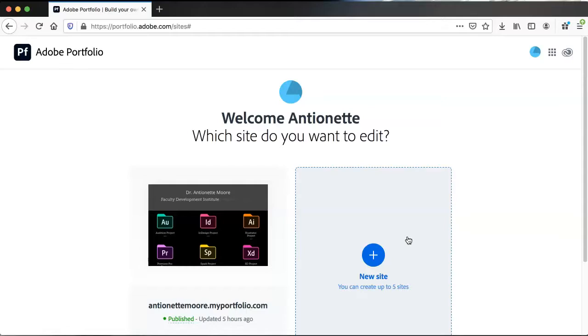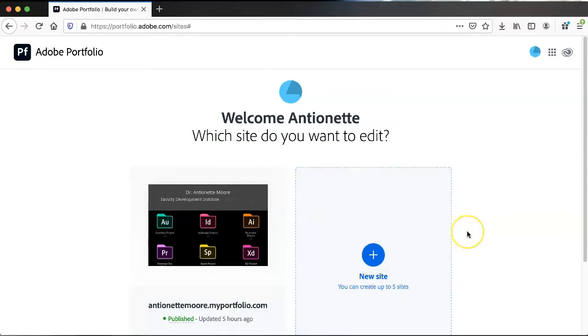For example, you can create your own personal portfolio, a portfolio for your department, or a portfolio for, say, one of your classes. So there's a number of different ways of creating a portfolio to display work.